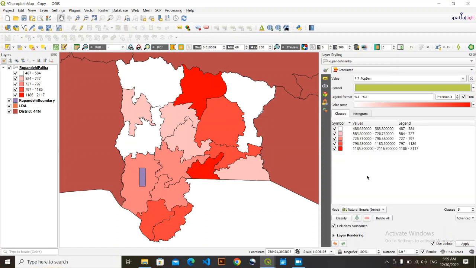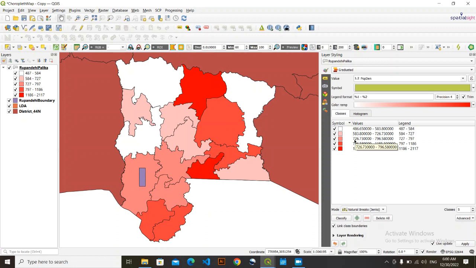And now what I want is, we need to make some changes in these values, because if you notice here, the value ranges from 486 to 583, and again in another class it ranges from 583 to 726, and again this 726 has come into another class.